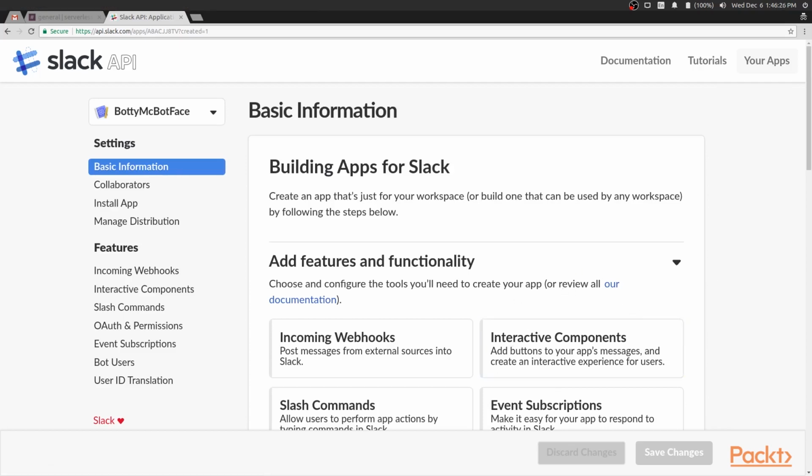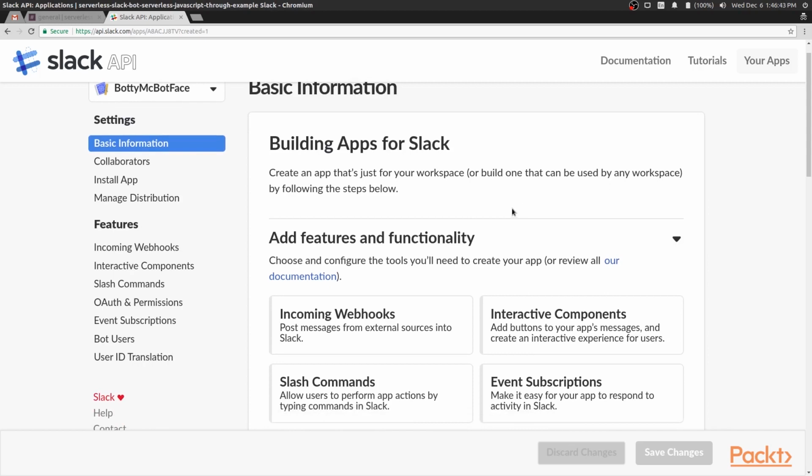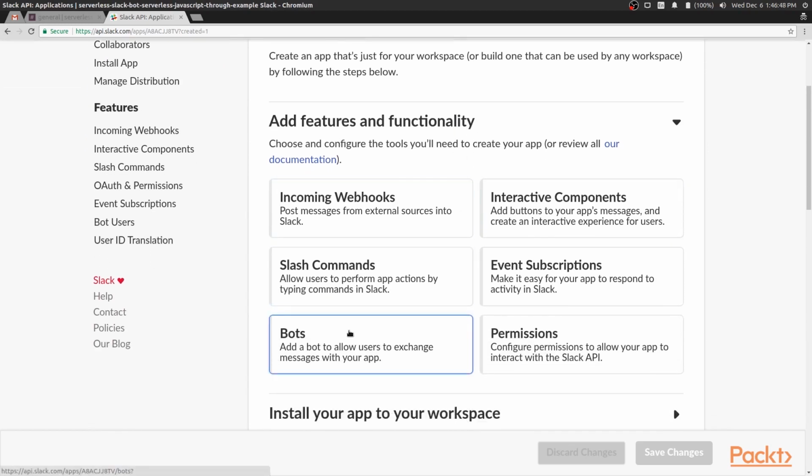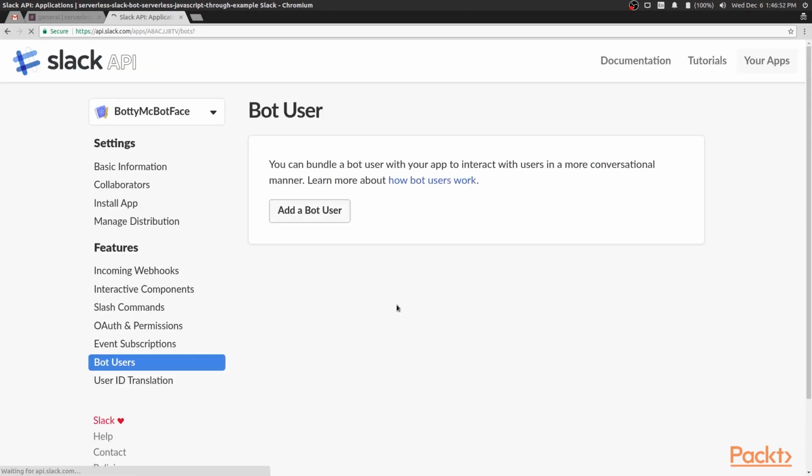But now, in order to use the app, there are several things you need to set up. In order to create the permissions to allow your app to communicate with the Slack API, you need to add at least one feature. So that's what we'll do. Here in the Add Features and Functionality, click on the Bots card. This will take you to the Bots section.